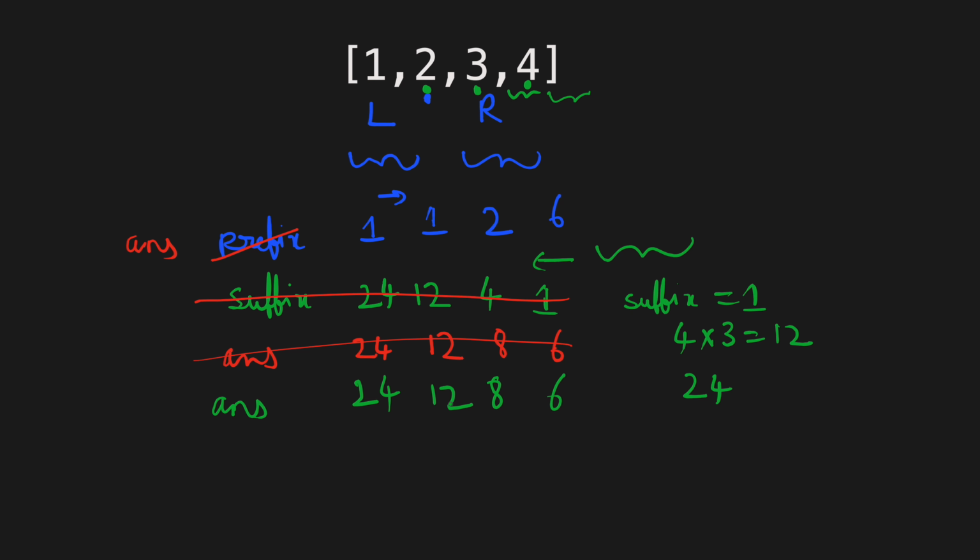And now the time complexity is still O of n, because in the first pass we are calculating the prefix product of all the elements in the array, which takes O of n time. And then in the second pass, we are multiplying it with the suffix, which again takes O of n time, resulting in overall time complexity of O of n. However, the space complexity now will be O of 1 if we exclude the output array.